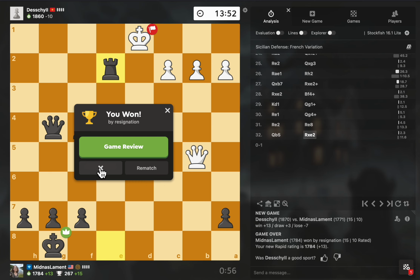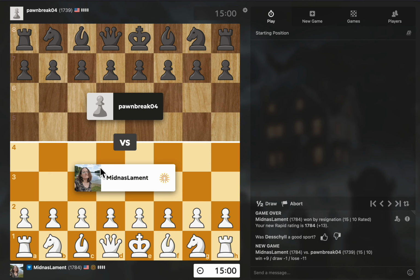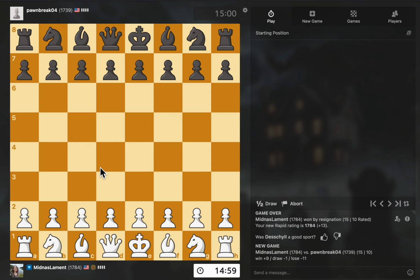My last game was surprisingly easy against an 1860. It's weird because sometimes you play a 1500 who plays like a boss, and then you play an 1800 that plays like a noob. So I don't understand chess.com.